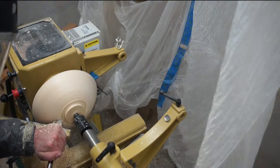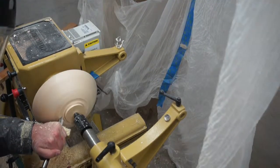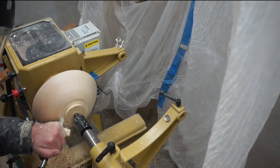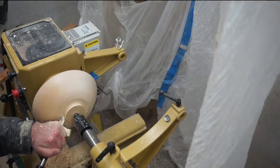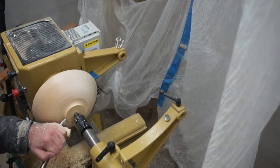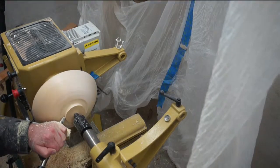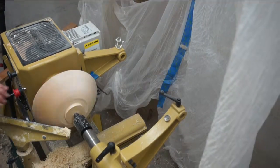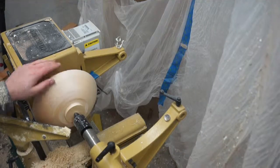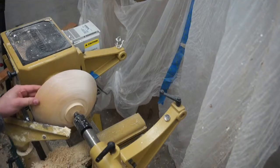Now we're going to have a push cut from the outside of the base to the center. And this typically leaves a little fuzz right at the base of the tenon that we've got to come back and clean, going from the bottom of the tenon into the base of the bowl. That'll give us a nice clean corner so that our four-jaw chuck can rest on the base of the bowl, making sure that our bowl is not wiggling on the chuck.